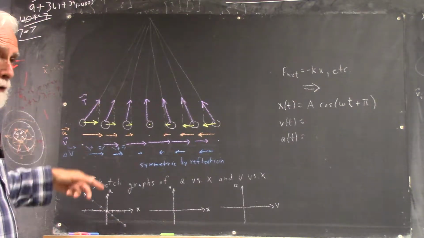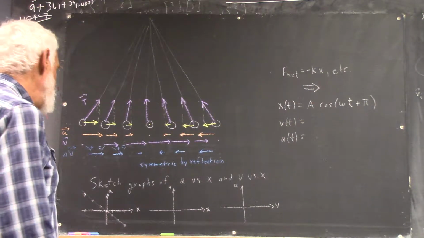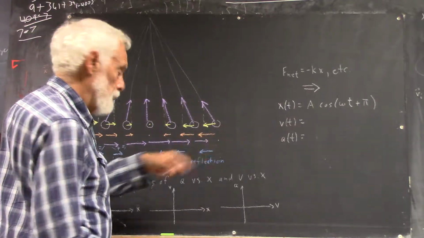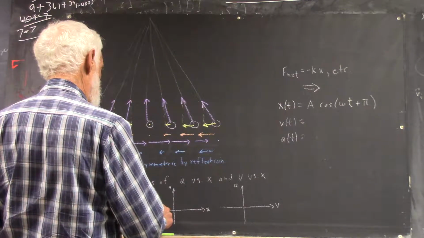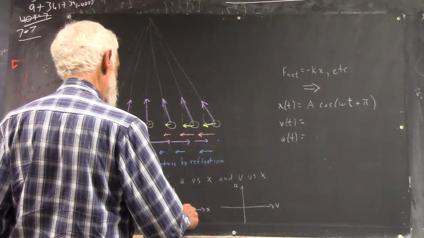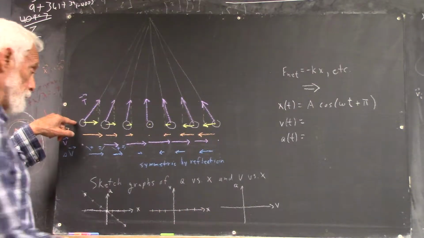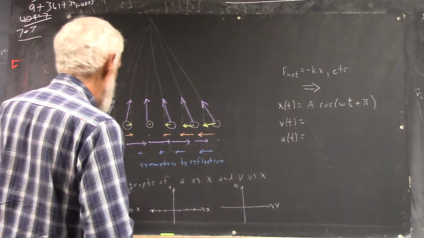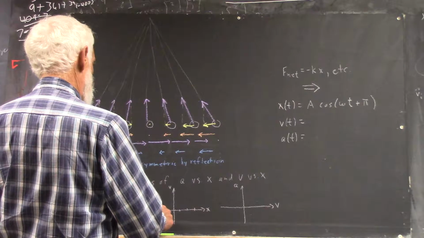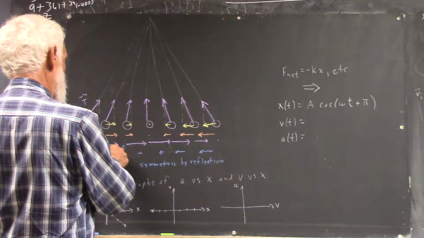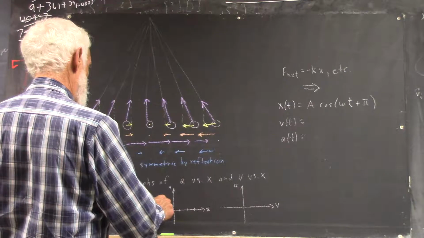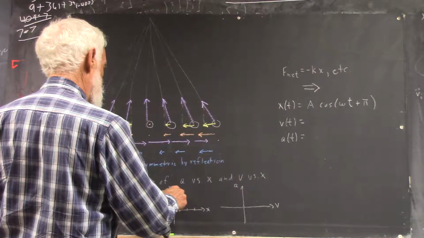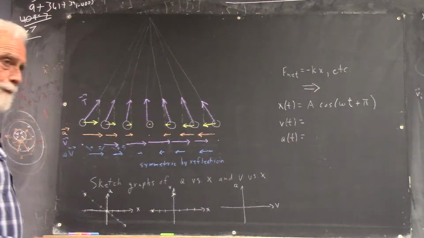Okay, so V versus T is going to be a little different. Your velocity is going to be always positive going this way. So your velocity is going to start, well, it's 0 or positive. It's going to start at 0 because presumably this is where the pendulum is stationary. And then it's going to take a pretty big jump between here and here, okay? And, well, let's say here's its maximum. Its maximum occurs at 0, so we know we're going to have a point here, okay?